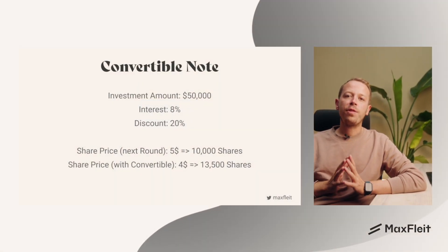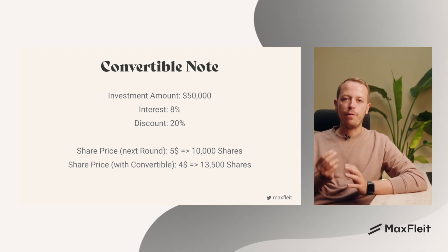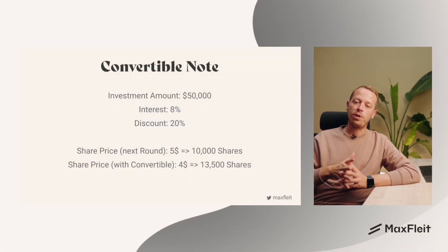Let's take a look at a quick example of a convertible note. An investor loans $50,000 for a convertible note with an interest rate of 8% and a discount of 20% applicable at the time of conversion. If the company raises another round in the next 12 months and the company sells equity at $5 per share, the note will have earned $4,000 in interest. So the investor will be owed $54,000 by the company. With a 20% discount, the price to convert the note into the new stock is $4 per share and the investor gets 13,500 shares of the new stock.